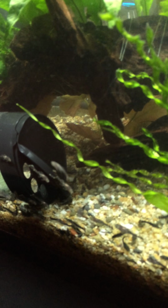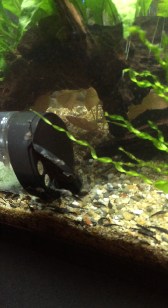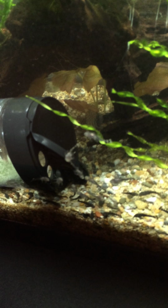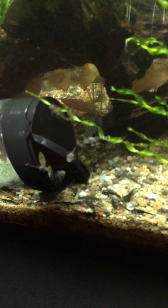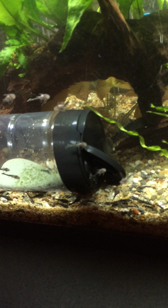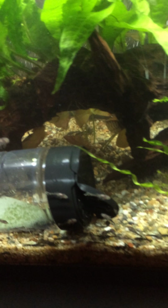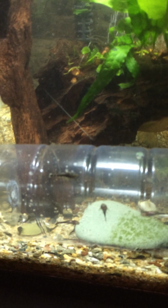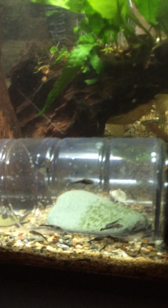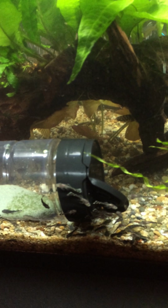And I collect them. I have a rock inside of the plastic container right now so that it doesn't float, so that it will actually stay at the bottom. When I go to pull this out, I'll close the lid there, and then I'll very, very carefully bring it up to the surface and pull that rock out. We'll pull the lid off and then pull the rock out so they don't have to worry about smushing the babies. But in there right now, it looks like 1, 2, 3, 4, 5, 6, 7, 8, 9, 10. Between 10 and 15 of them are in there, I'd say.